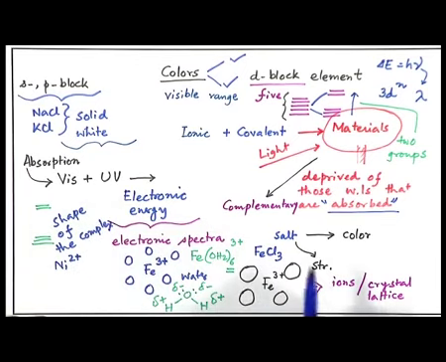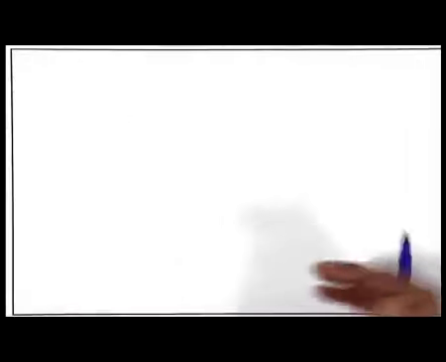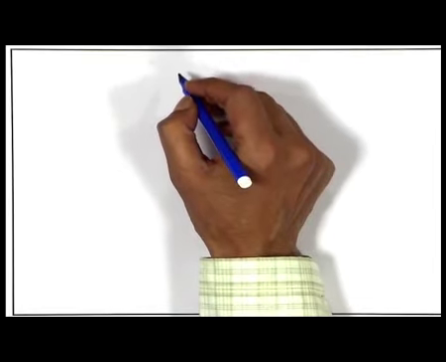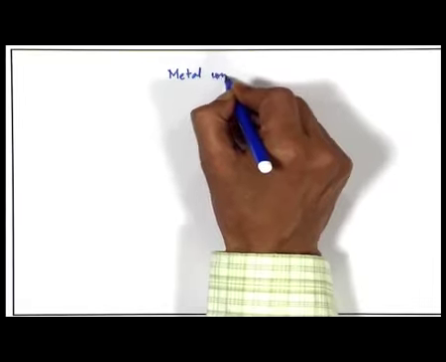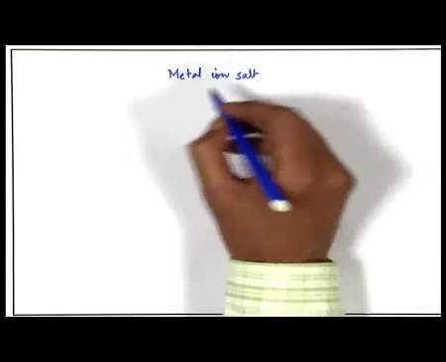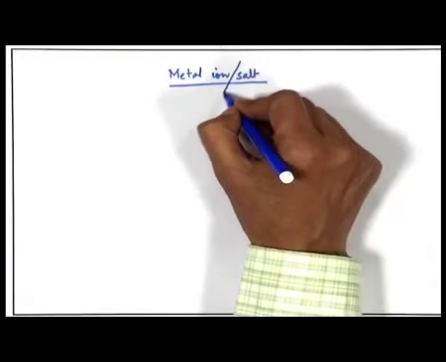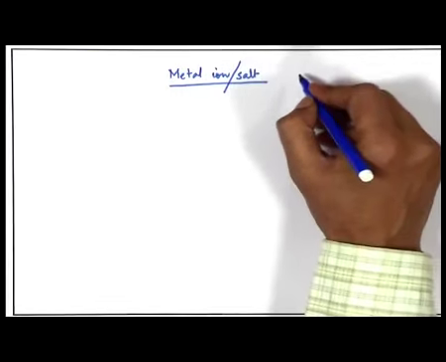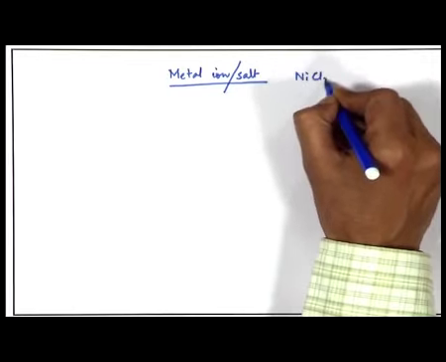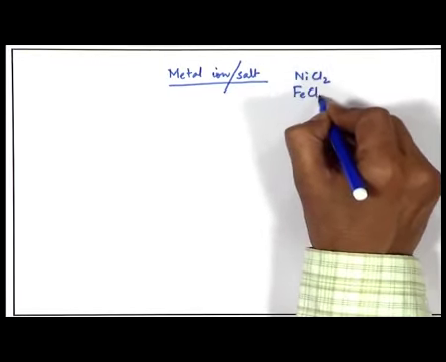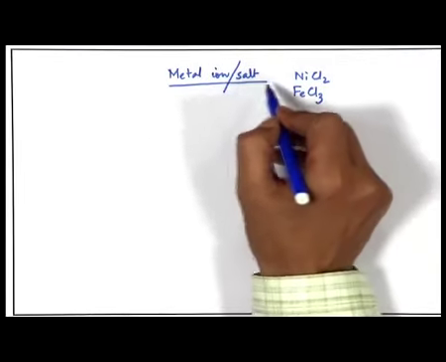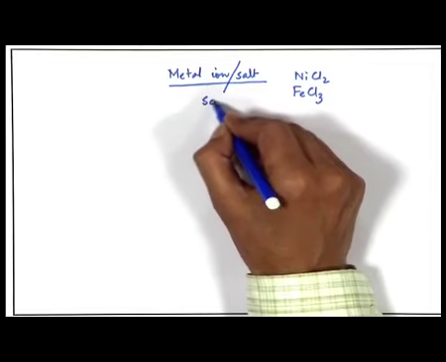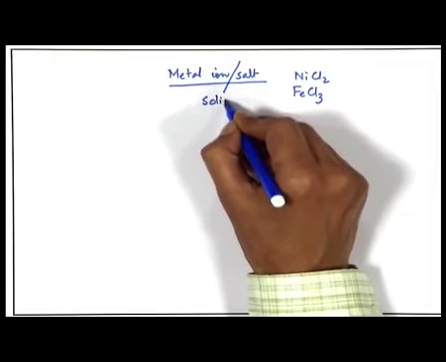So, the very basic or very simple thing we can understand from there is that when we dissolve a particular metal salt, we have a metal ion salt. So, you have the metal ion and the salt is for the corresponding anion. Suppose you have nickel chloride, ferric chloride and so on. Most of these metal salts can be separated in the solid state.